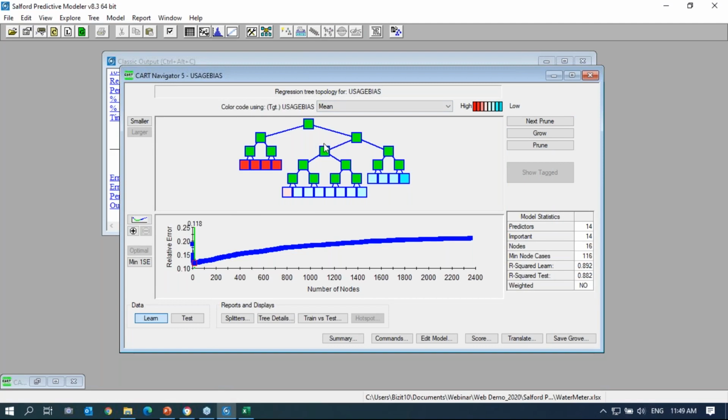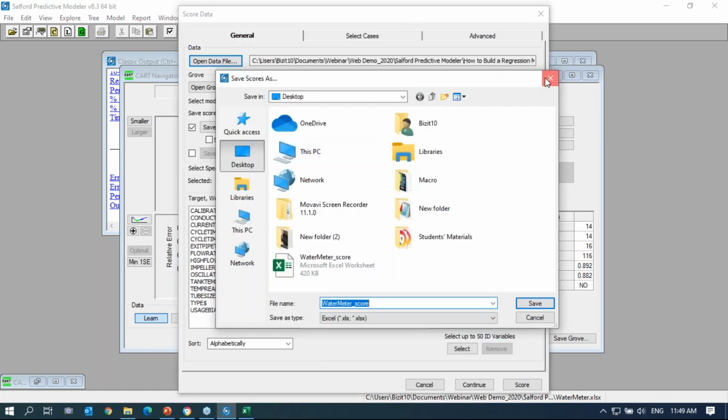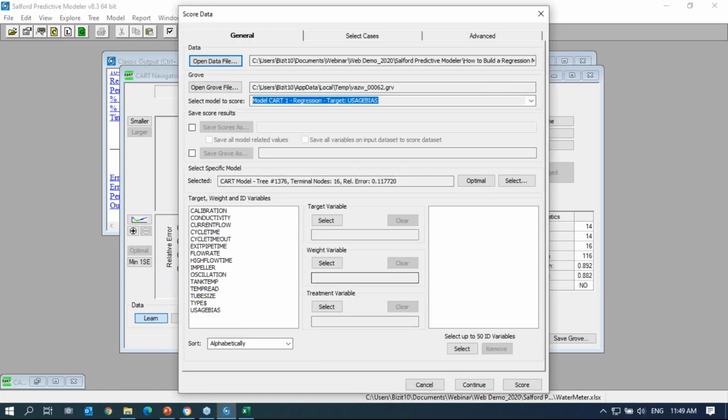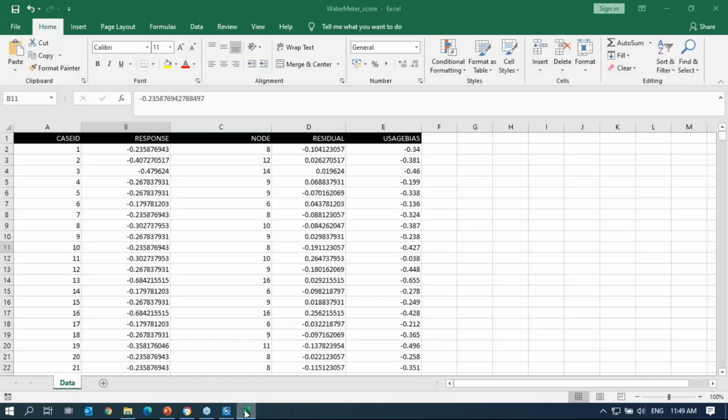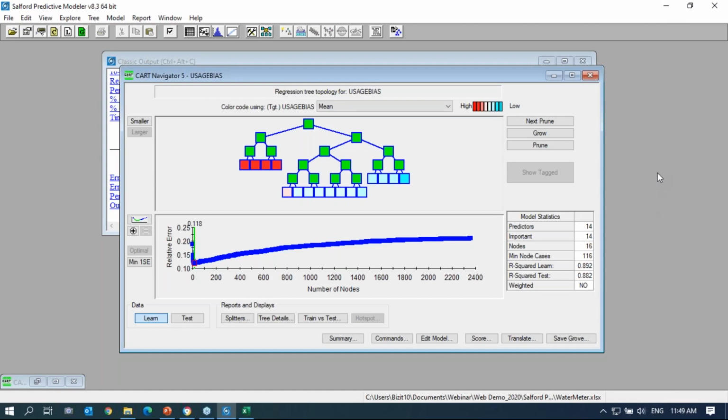Now you can set the level per predictor and parameter per predictor, and then go for the score data set. You can manipulate all of this and then just click score. Now you can get the prediction value. They also provide the residual, meaning the response minus the predicted value. Okay, I think this one is already done.